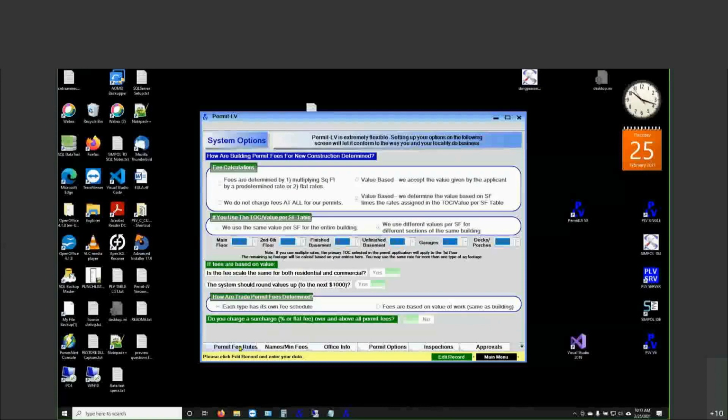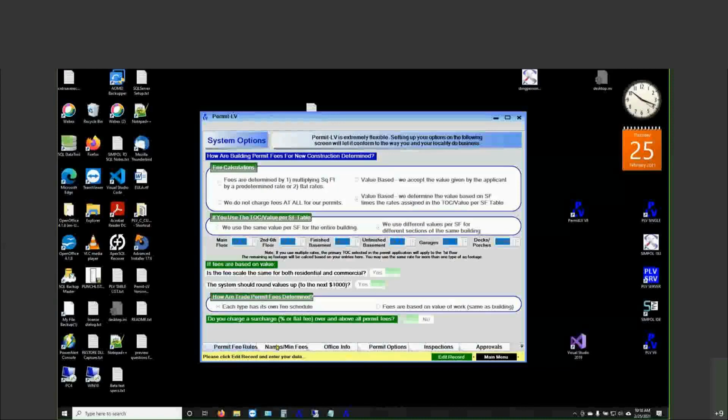You'll notice there's tabs along the bottom. There's no more next page button. You can move directly to the page you want by just clicking on the tab. And you'll notice the edit and main menu buttons are now in the status bar at the bottom of the screen, across the bottom. That's how all master files will now work. The buttons have been moved to make room, and they were, quite frankly, taking up too much room before.